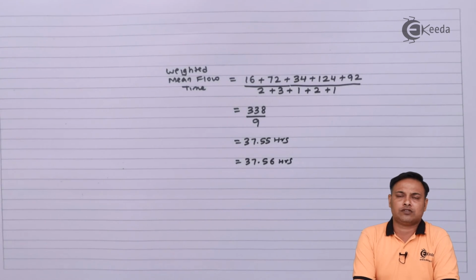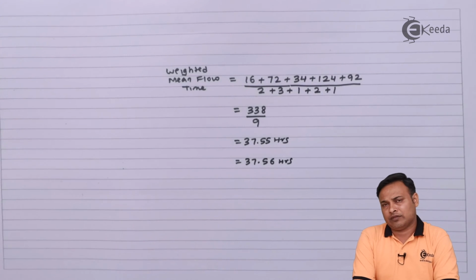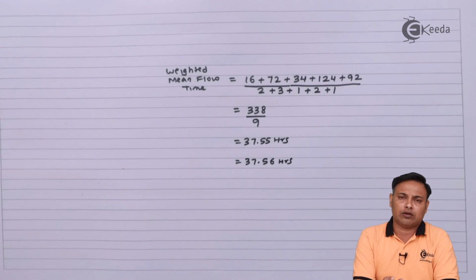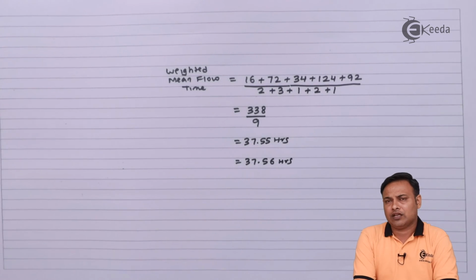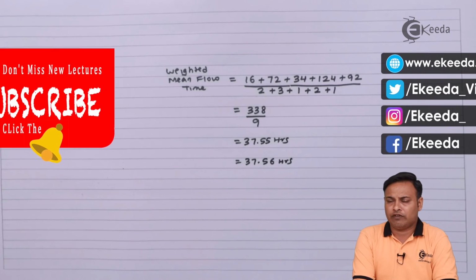solution. So first we divided by weights to get the weighted processing time, and that was used purely to decide the sequence. And once the sequence was decided, we again used cumulative weights to find out the weighted mean flow time.